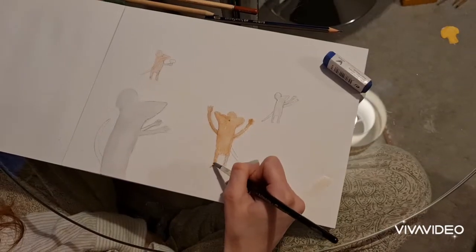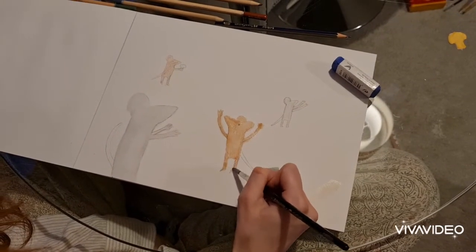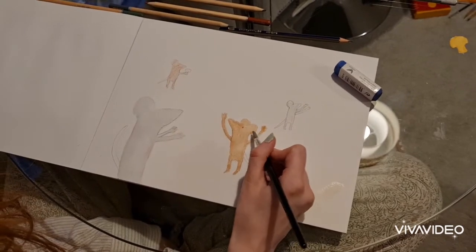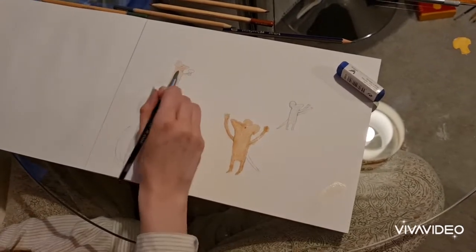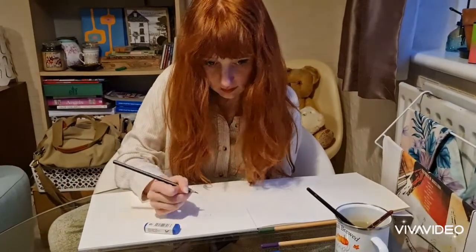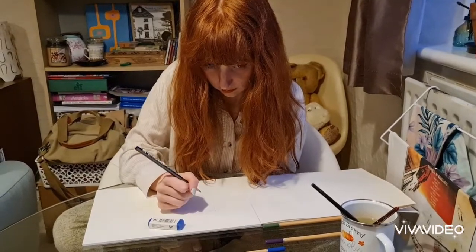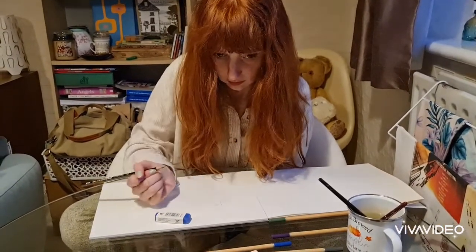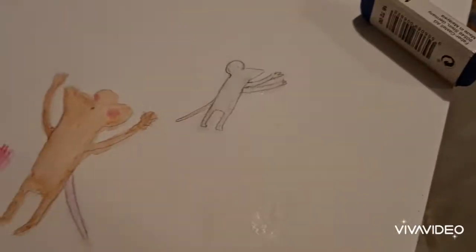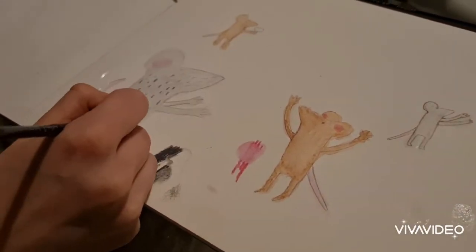As I watch Romany draw, I can't help but feel this art style must be quite therapeutic for those who do it. Observing her process is really opening my eyes as to how much she takes her time and enjoys creating, particularly in comparison to myself. I have always found filmmaking to be a nervous and tense ordeal, but this experience has already taught me to relax and take time to enjoy the process.